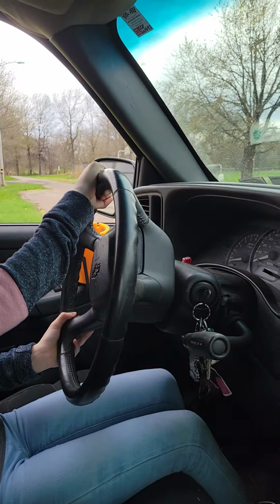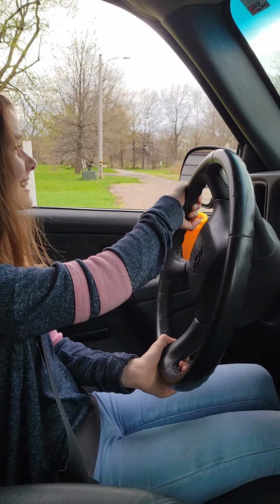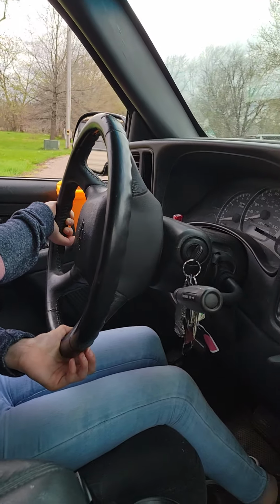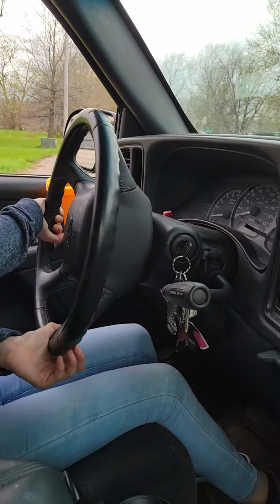I'm just gonna slowly keep turning. Just slowly turn. Yep, just go slow. You don't have to give it a lot of gas. Just real slow. Turn it a little bit more. Keep turning. Okay. Stay on the road.